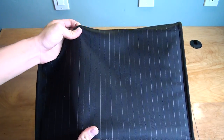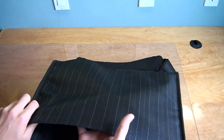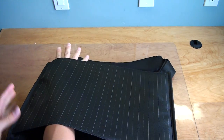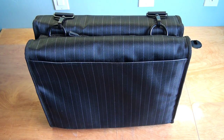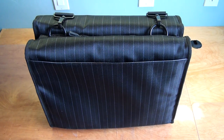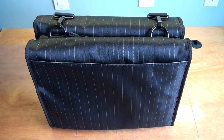On the back there is a section that many people are confused about. There's basically a big flap that's velcroed down, but when you un-velcro it, it goes all the way through. This is for putting over your luggage handle — you slide the handle through here, which keeps the bag on top of your luggage so you can use one hand to carry your luggage while this sits on it and have your other hand free, which is really convenient.